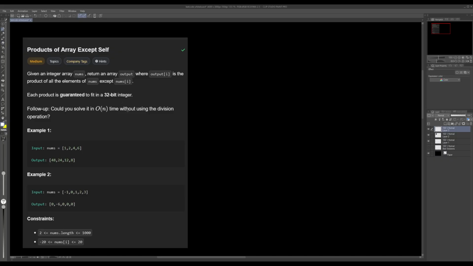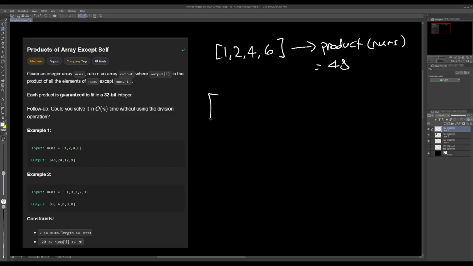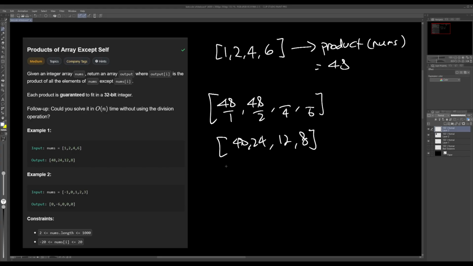There is a better solution. I know this says that they want us to solve it in O(n) time without using division, but I'll show you the division example, because this one's also pretty simple. Well, relatively speaking anyways. So back to our original example. If we just took the product of this, we'll get 48, right? And once we have this, we'll loop through each number again, but this time we'll do 48 divided by 1, 48 divided by 2, by 4, and by 6. And that'll give us the correct answer, right? 48, 24, 12, and 8. Hey, that matches. That's also another simple solution.